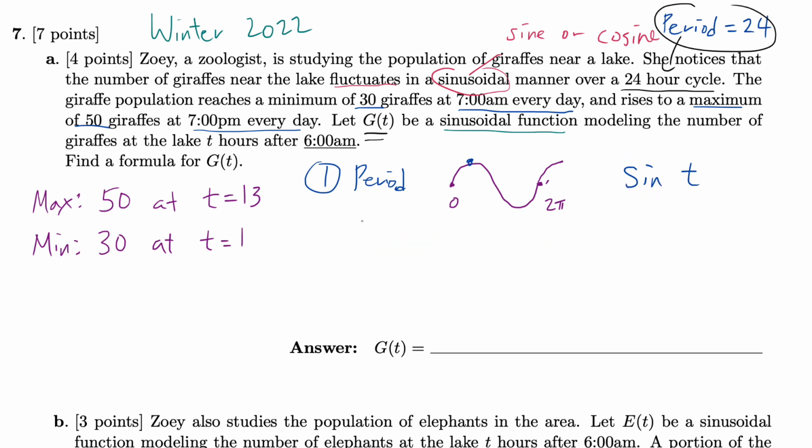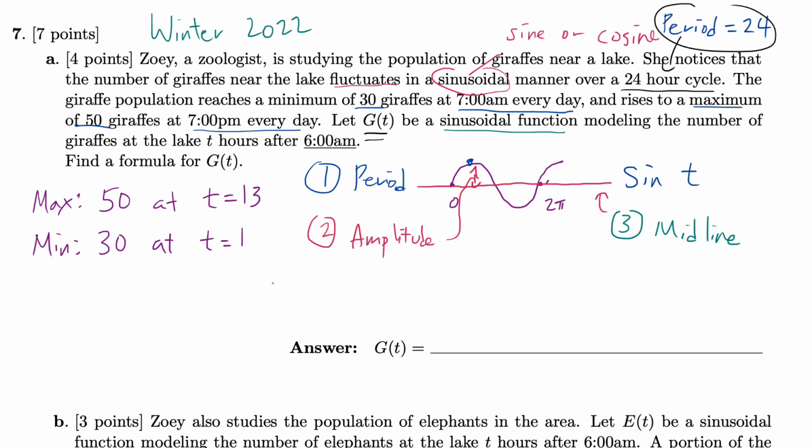The next bit of information that you may want is the amplitude. And the amplitude of the sine function is the distance from the midline. So if I draw this line that's halfway between maximum and minimum, this is called the midline. And in fact, this is the third information you need. So I'll add it right now. So if I know this midline, the amplitude is the distance from maximum to midline or minimum to midline. So this distance from here to here is exactly the amplitude.